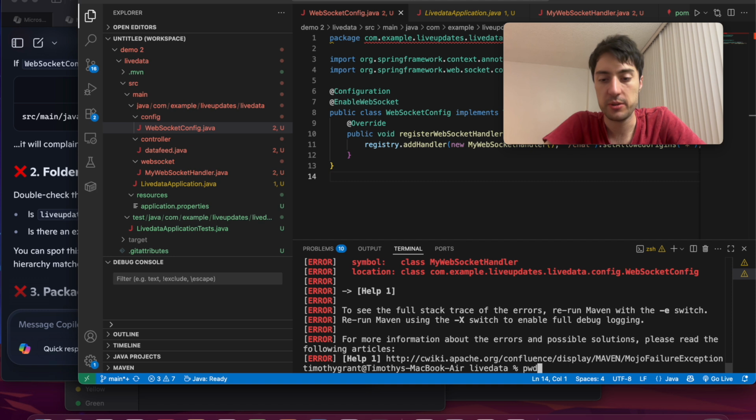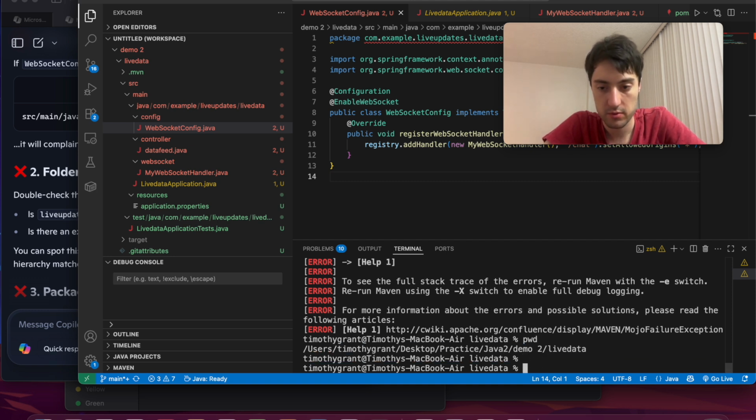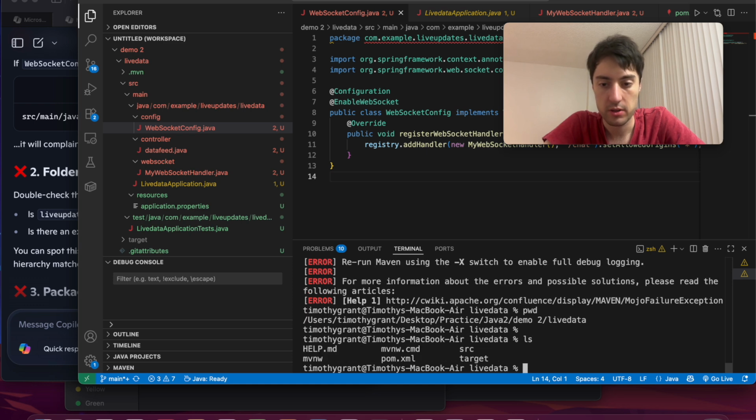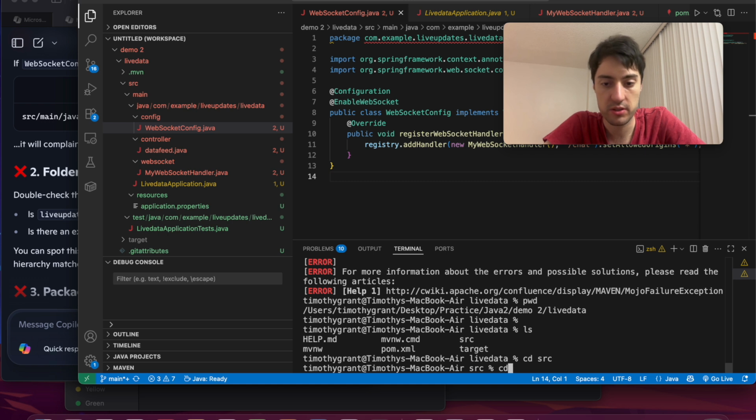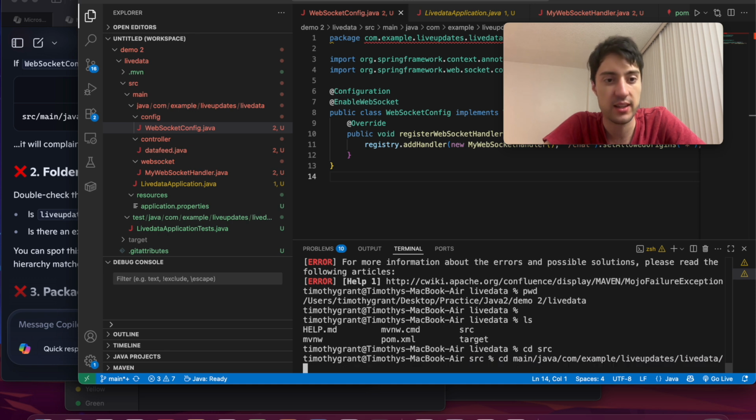Okay, so pwd here. cd into source. Hold on. cd into main, then into Java, then into com, then into example, then into live updates, then into live data, then up to config.